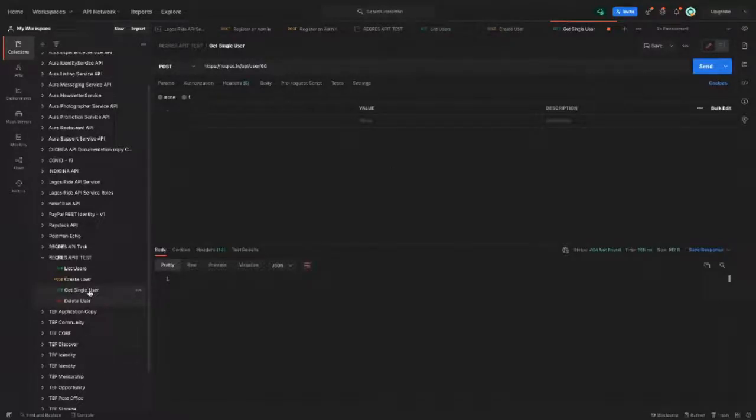So let me try and check if the user was deleted. These are the things we do as QA to verify that existing data was deleted from the server. So let's hit send again to see if the guy is still there. Wait, let's go slowly first. Let's check if the endpoint is correct.